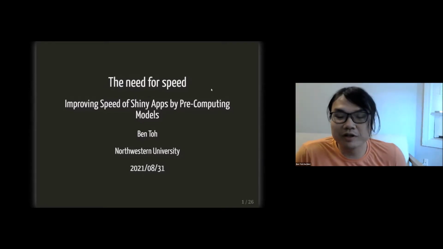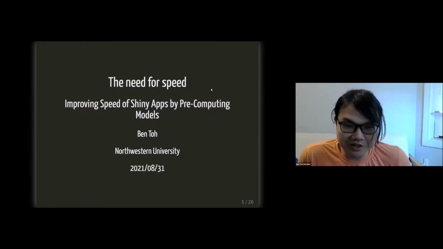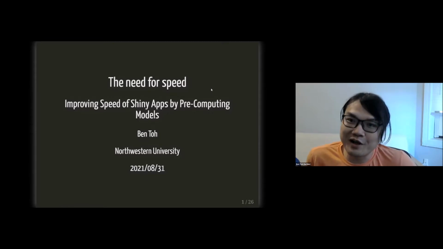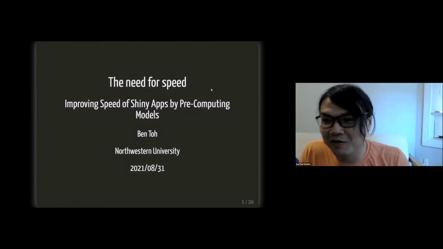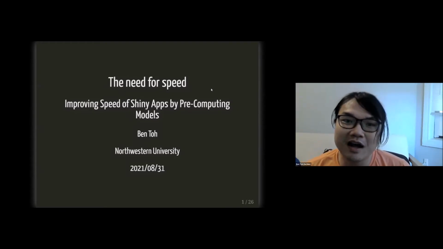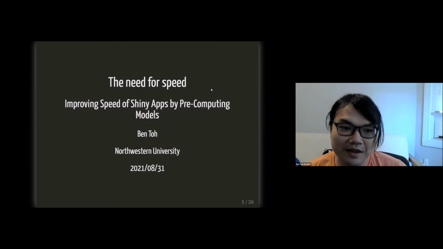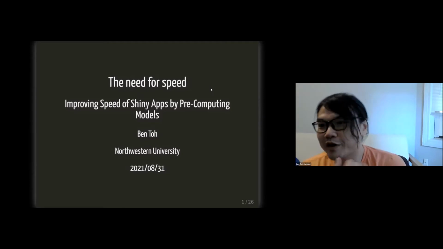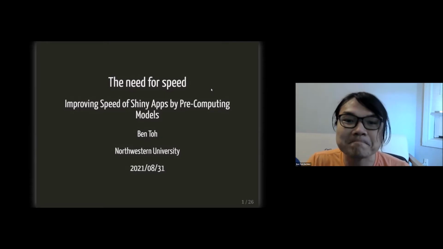To share with you a little bit of my experience through the journey of creating Shiny apps. First of all, I must emphasize that I'm by no means an expert or professional in creating apps, let alone Shiny apps. But there are a lot of things that I learned through creating some of these apps, and it's a great honor to have a platform like this to talk about some of this experience.